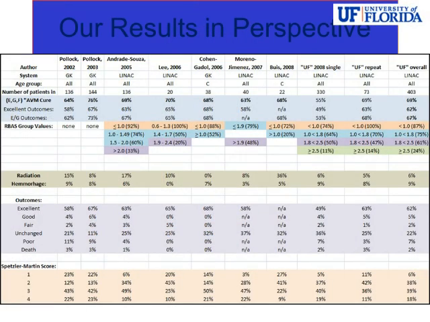We also compared them to all the other publications that had used this scoring system. So there are 2 Pollock papers. There was a paper from Spain, and there are several other papers here. Okay, and we analyzed our results by single treatment, repeat treatment, and overall treatment, the way I showed you in my analysis. And so if you look down this strip, here are the scores: less than 1, 1 to 1.8, 1.8 to 2.5, greater than 2.5, and the percent of patients who fell into those categories. Here's the percent that developed a radiation-induced deficit, either transient or permanent. Here's the percent that had a hemorrhage.